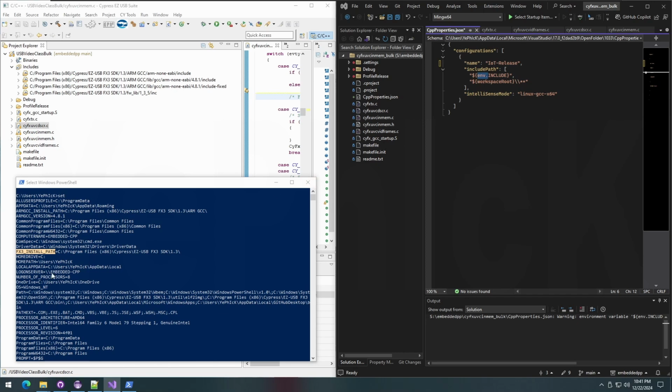So what we need, let's start with this FX3 install path. I suppose that it did auto select for me. Let's check. Did it copy paste? Yeah. So FX3 install path, and then as we note over here, it will do the path up until 1.3, and then we do need to add, we can use a forward slash by the way to simplify our life a little bit.